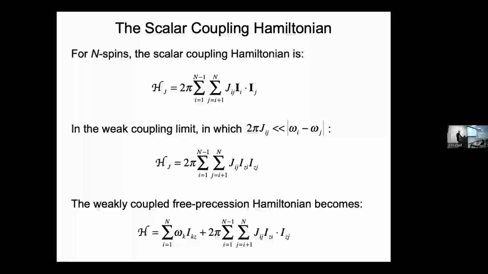And if it's not called truncation, Anne will interrupt at this point. And that's a great simplification in solution. In fact, it's one of the great things about working on bigger and bigger magnets, because the J coupling is independent of the magnetic field, but the chemical shift differences between spins get larger and larger as you go to larger magnets. So as magnets have gotten larger and larger, the weak coupling limit becomes a better and better approximation.